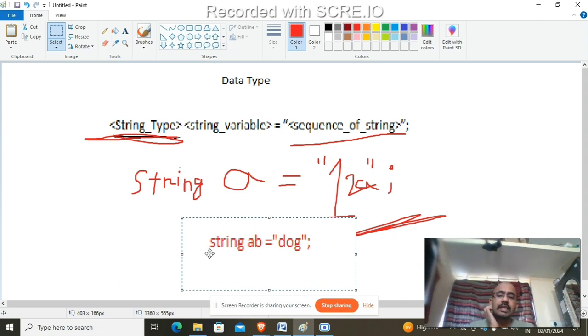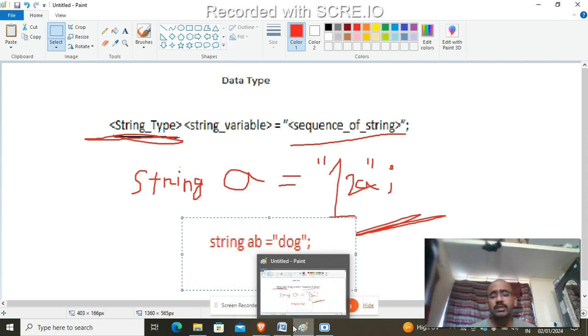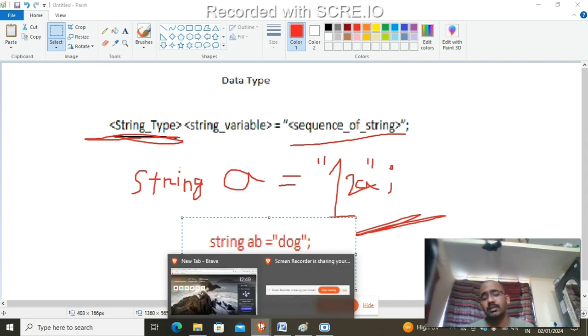This is called string, this is the data type, and ap is the variable, and we can create the sequence of characters dog. That is the declaration of a string, which you can use to store data in Java, and other languages are the same as Java.